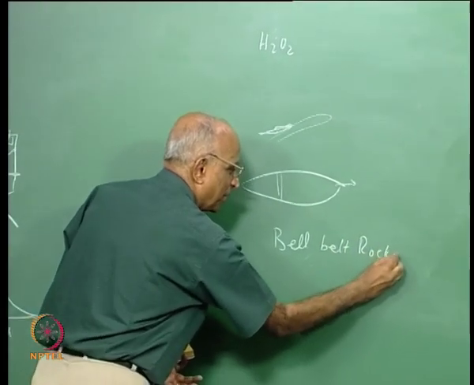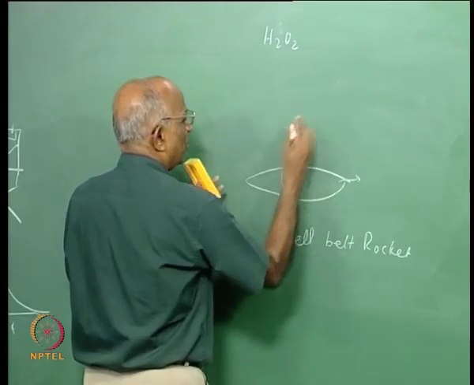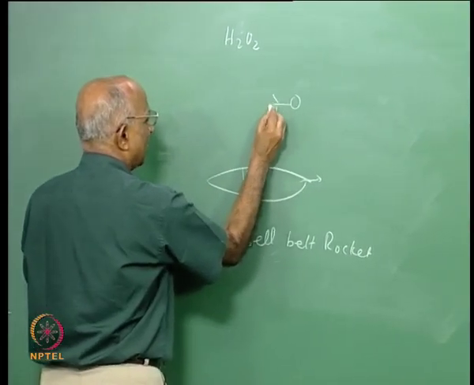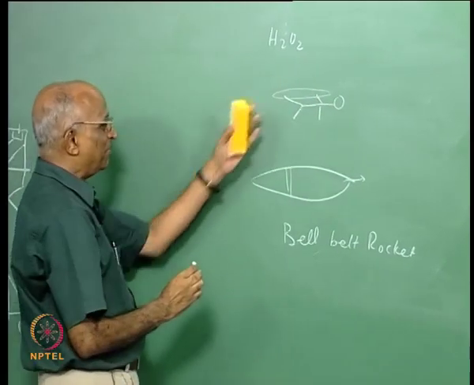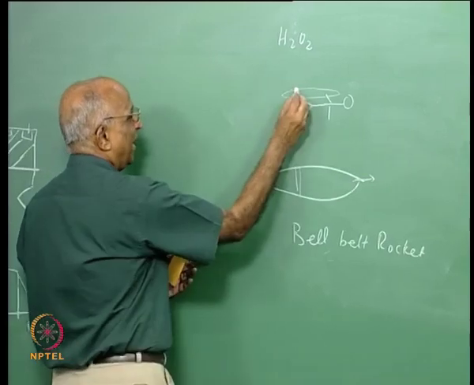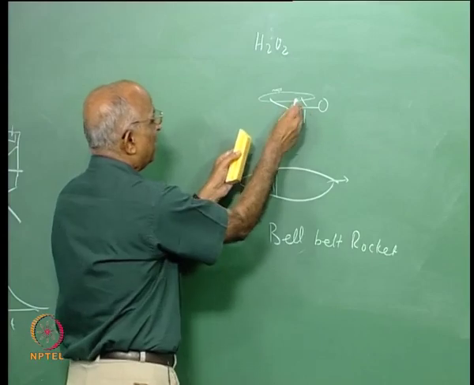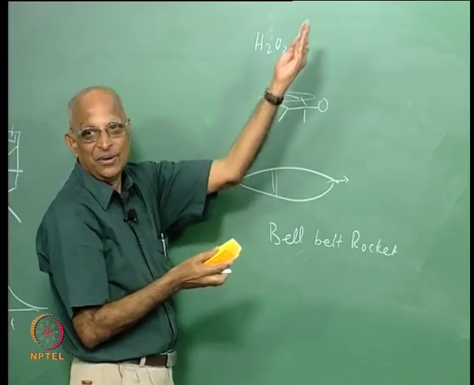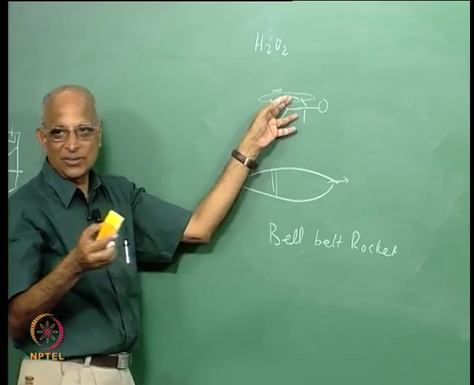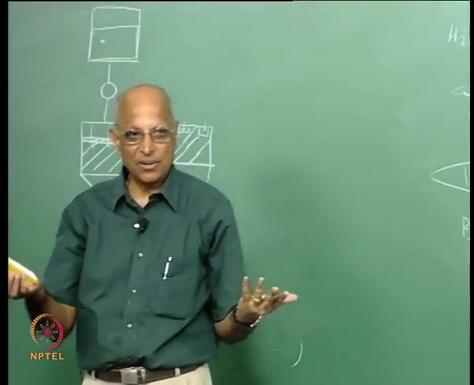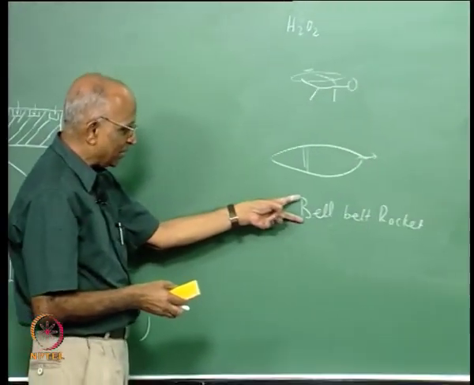All that is done is you have a stabilizing device, like let us say a human being, I plot like this, hands, legs like this. You put a stabilizing device on him, maybe make him a little more aerodynamic, and maybe put a small monopropellant rocket over here, and whenever he wants, he switches on the rocket and he can go in different directions. Such type of skydiving or acrobatics is done during some of these carnivals like the Olympics. And I give a problem on this belt rocket.